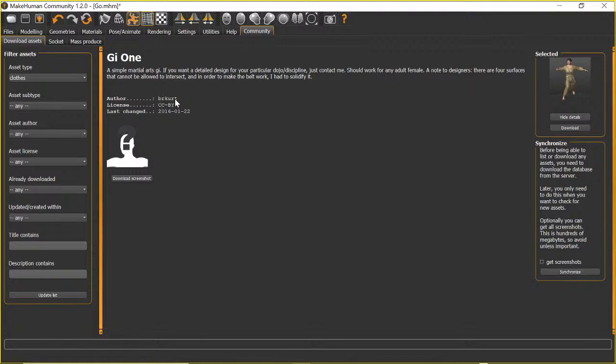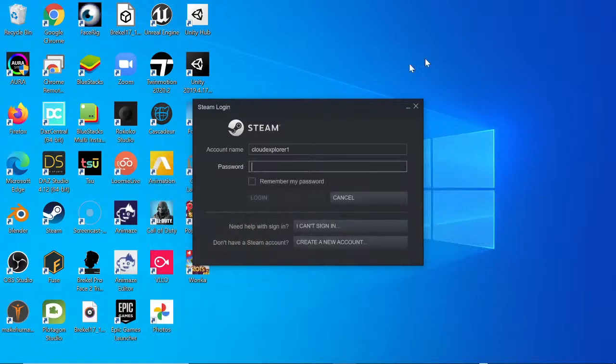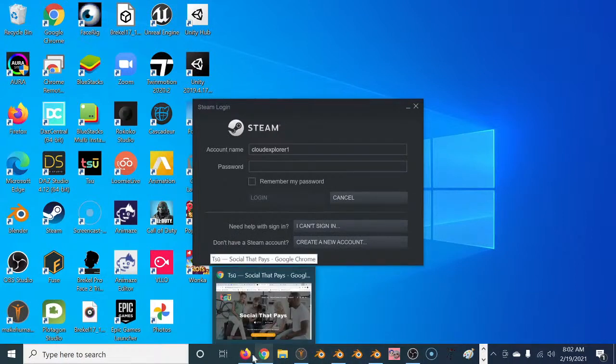So whoever B.R. Kurt is, they created this content and they want people to use it based on the CC BY license. So in order to get a CC BY license, you would have to actually go to the Creative Commons and pretty much get it issued out for yourself.